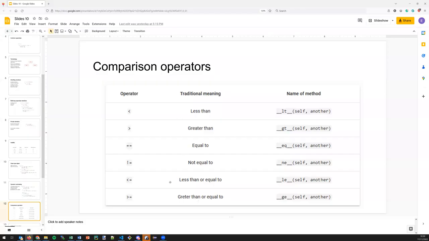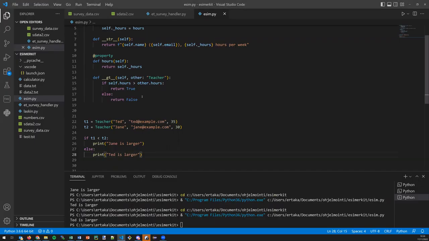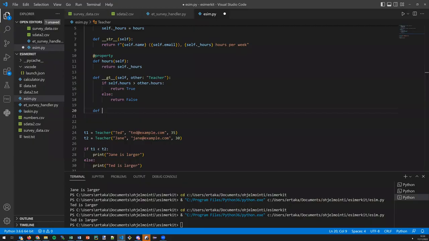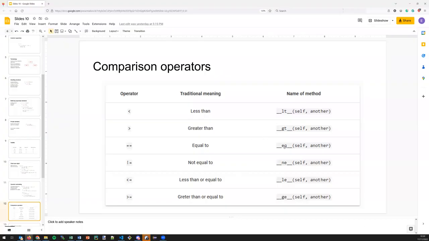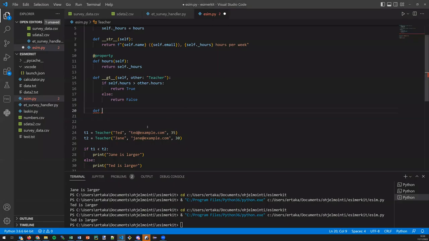And this applies to all operators. If we want to have the equal to operator, let's do that one as well. So again, we see what is the name of the operator. And again, this is an example of things you don't need to remember. It's easy to Google for which was the actual method for any of the operators. Some of these, for example GT or EQ, might be easy to remember, but Googling this probably takes no more than a couple of seconds. Just do something like Python and operator overloading, and then you get a list of all these methods really easily. So equal to is EQ.